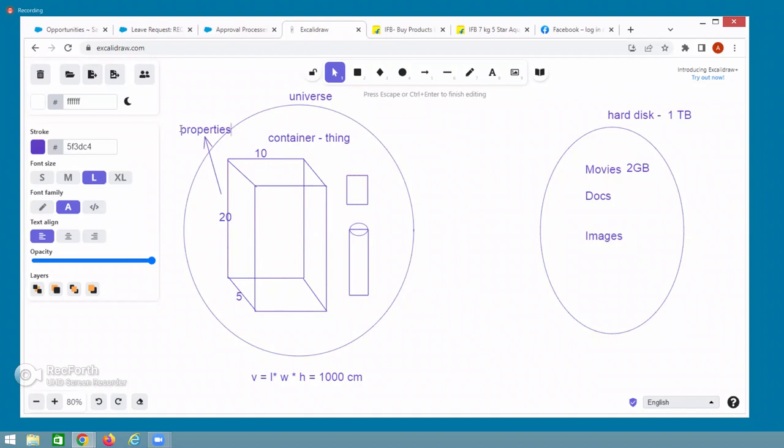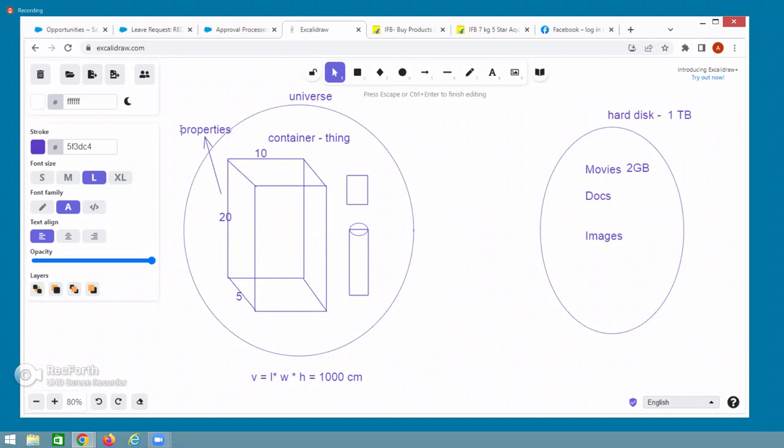Understand? So here also movies. Here a movie is an object from the hard disk point of view. See guys, I already told you, how do you know it is an object? If it occupies some space in the real world, anything that occupies some space in the real world is called an object. Same like here, a movie occupies some space in the hard disk, from the machine point of view. That means movie is an object.